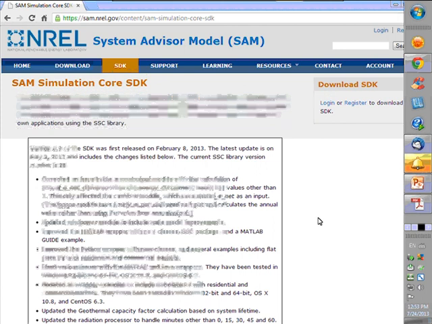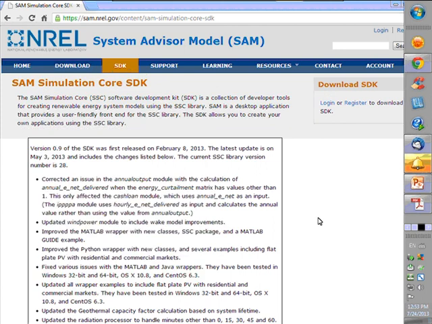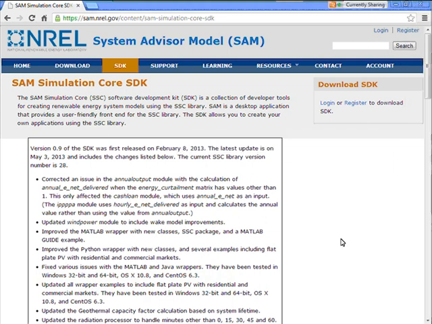Aaron Dobos is sort of responsible for developing the SDK. Hi, Paul. This is Aaron. I don't have anything to add at the moment. I think you did a great job covering the introduction to it. The CSP models, the concentrating solar thermal power plant models that are available in SAM, aren't yet available as part of the SDK. We're working on adding those, and we hope that they'll be available in the relatively near future, within the next year or so.